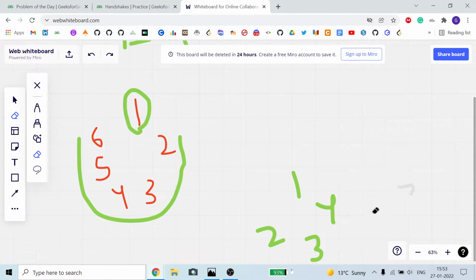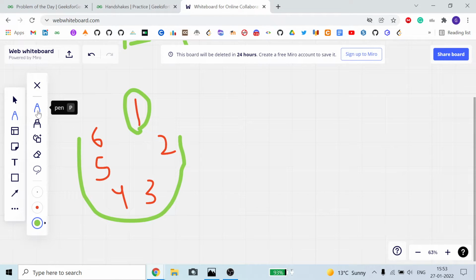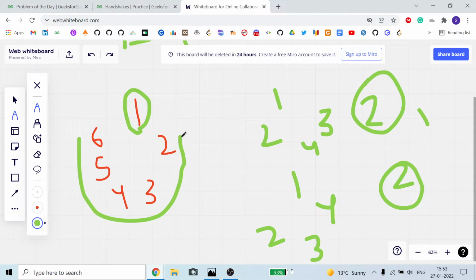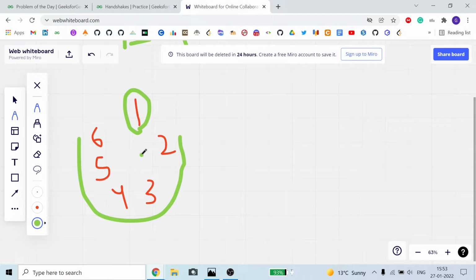I just use it because I wrote down 6. So okay, what I mean is for each representation we will get the same answer, the same number of ways. Okay, so now what we can do, first of all, we will make the handshake of 1 and 4.